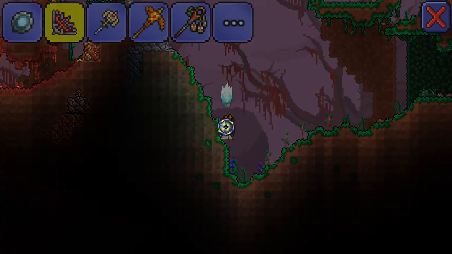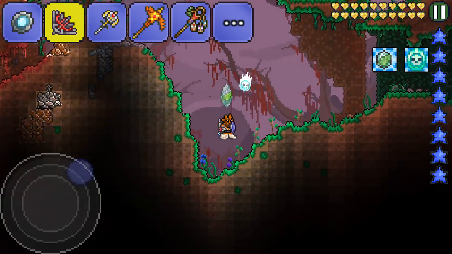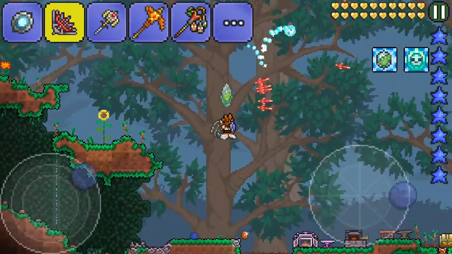But before we do that, let's just take a look if our jungle's to the left. All right, I always get it mixed up between both of my worlds, because one of them is to the left and one of them is to the right. And then when I swap over to one world, it's annoying because I'm like, oh wait, it's the other side, isn't it?